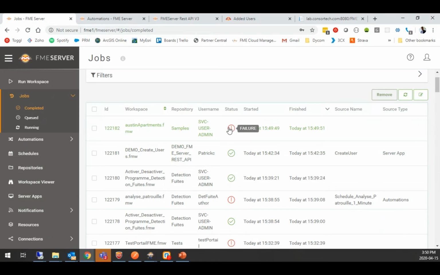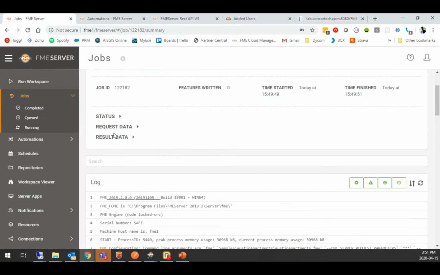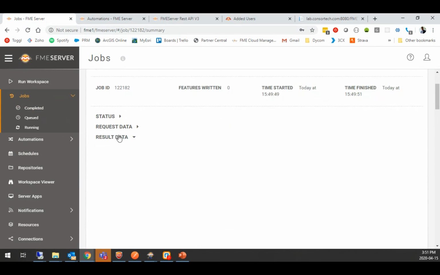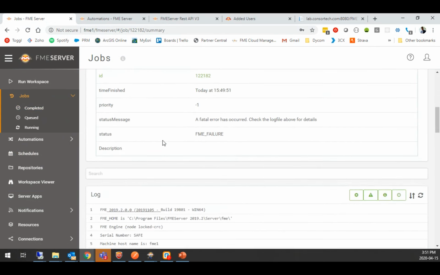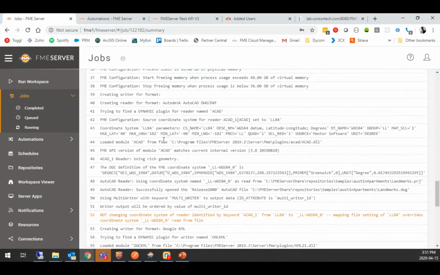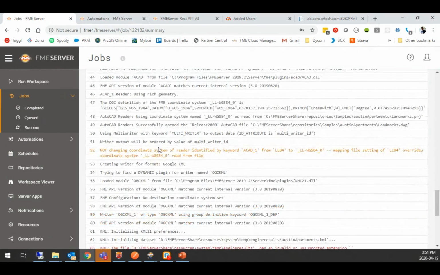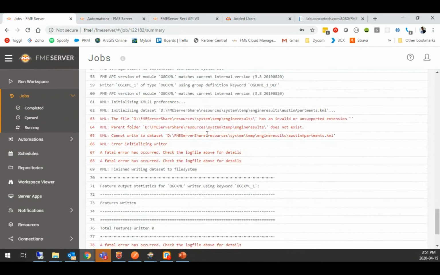So notice it was a successful call because we were able to trigger that workspace, but the result of that transformation is a failure. Let's look quickly. Okay, it's got an unsupported extension. All right, so an unknown error.